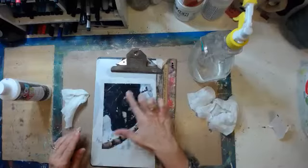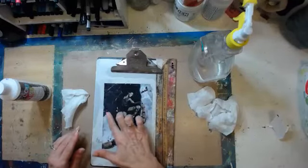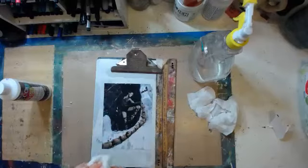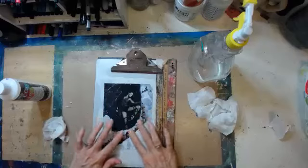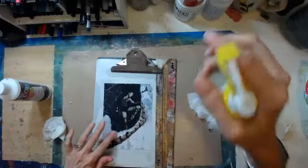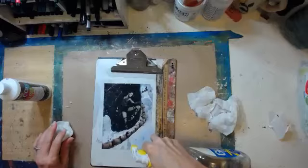Yeah, the picture. The main picture is good. It's just slow, very slow going. And I'm probably rushing it. I'm wondering if warm water would help.